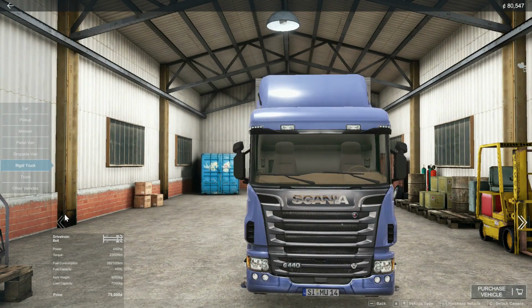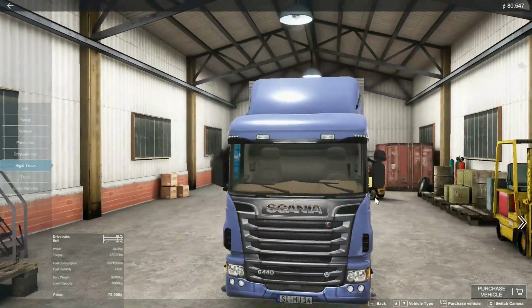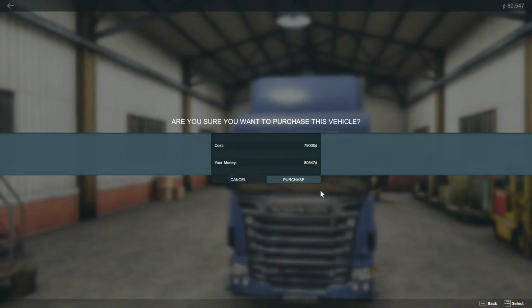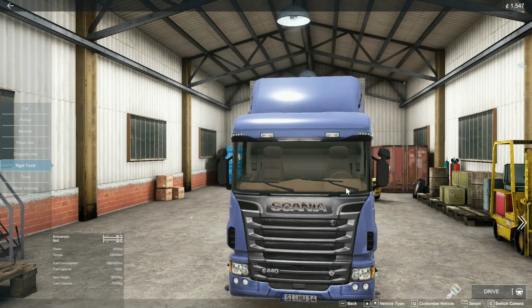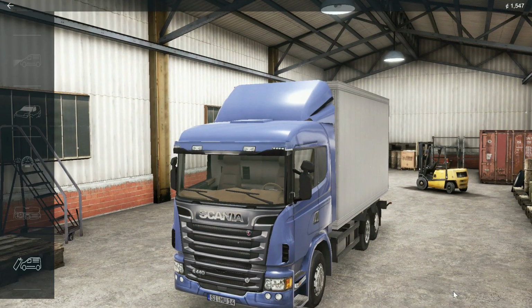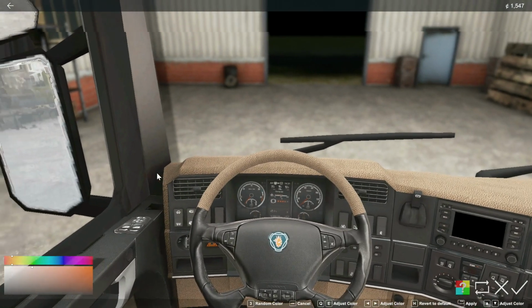But for this moment in time, we're going to go with the Scania, and we're going to purchase this vehicle. And we should be able to change the colours of it. Yes, I wish to purchase it. We've got 1,000 left. At least we don't get any fines in this game, so that's absolutely fine. Let's customise it. What can we customise? The dash? Oh, we can customise the dash.